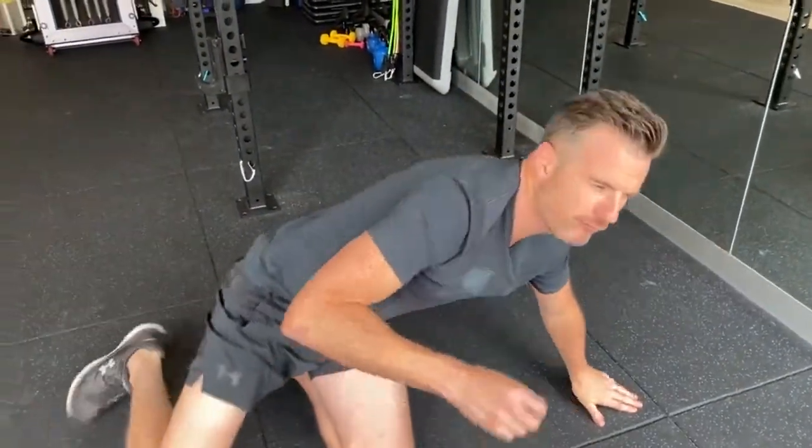Now the only caution with that is if you've got a current, really acute lumbar disc bulge or herniation problem that you're battling with, that might be too advanced for you. But if you've got a normal back problem, as in it's just stiff, it's a bit tight, okay, it's getting a bit sore, give that a shot as long as you're doing the extensions and the rotations. So there's your 3 lower back stretches.